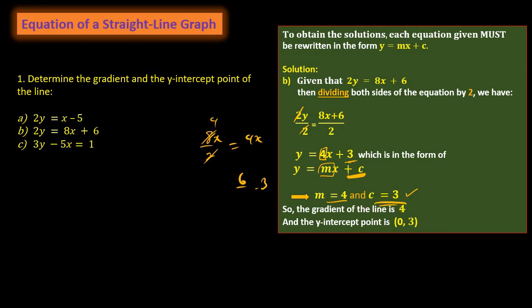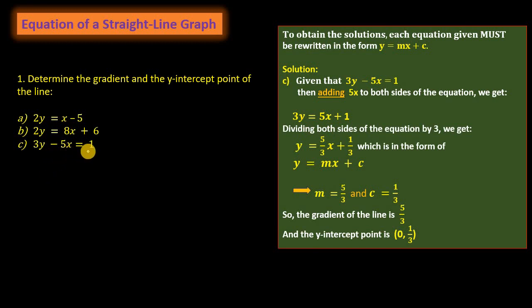And the final one is 3y minus 5x equals 1. Now if you look at this side of the equal sign, that's the left-hand side. Over here is the right-hand side. We only want the y term on the left-hand side. So we got to get rid of this guy right here. This is the x term. We do not want it on the left-hand side. So how do we do that? Well, by adding 5x to both sides of the equation. To get rid of this minus 5x, we add 5x to cancel it from this side. So we got to do that to both sides.